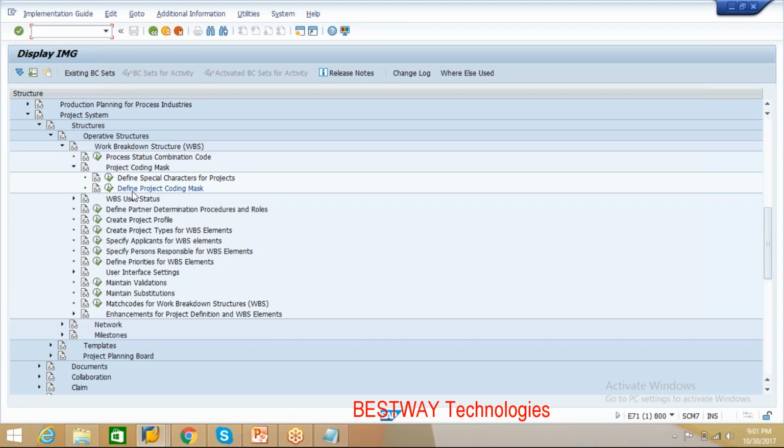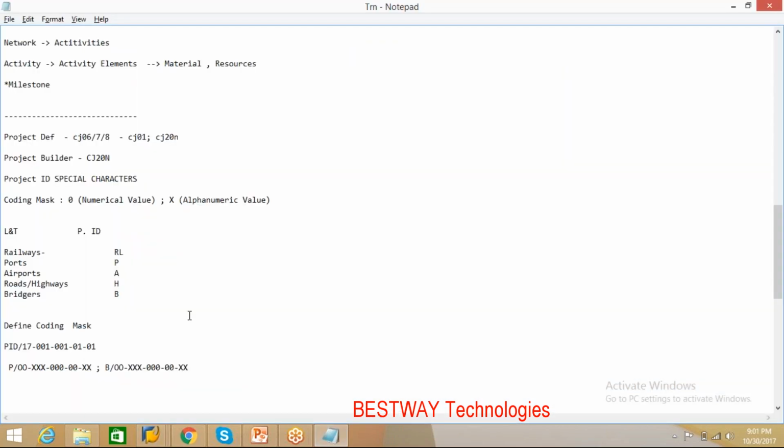Logically, suppose how many projects a company does. So how do you define this numbering? In a year, how many projects do they do? Say for example, if they're doing 100, in 10 years they are going to do 1,000. So 1,000 means how many zeros you need? 0001, maybe up to 9999. Logically, the first 4 digits itself is sufficient for so many projects. That's the reason most companies go for around 3 digits or 2 digits. So this is the logic that you need to define and propose to the customer accordingly.